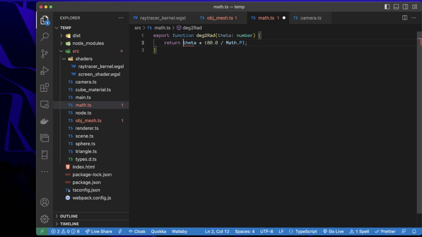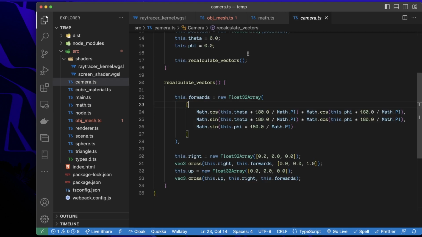But actually, it turns out this is inaccurate. Why did I write this? It should be multiply by pi and then divide by 180, not the other way around. Okay, cool. So while I'm at it, I'll just fix up the camera class as well.